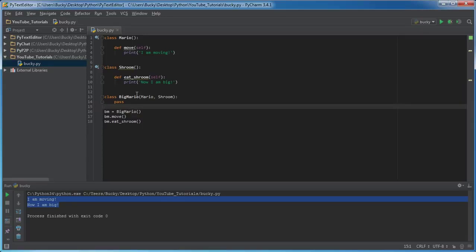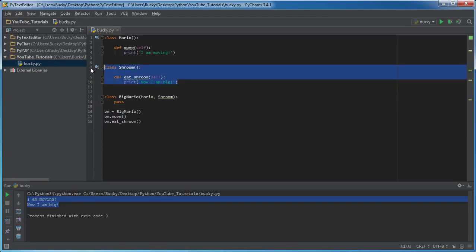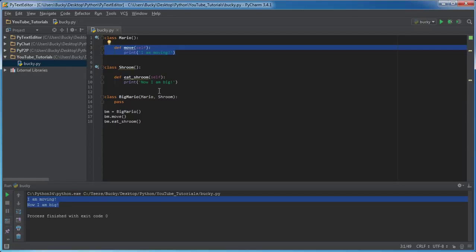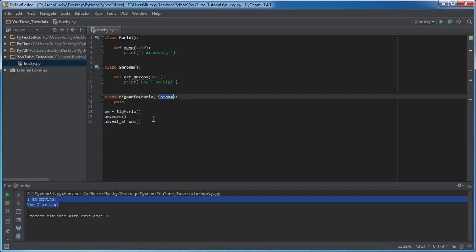So whenever he jumps on a mushroom, he grows, and whenever he jumps on a flower, he can shoot fire out of his stomach. If you wanted to make a fire class, you could do that as well, and also inherit from Mario. Instead of having to write the move function 3 different times, you just inherit from it, and boom. That's another practical example of when you would use inheritance.